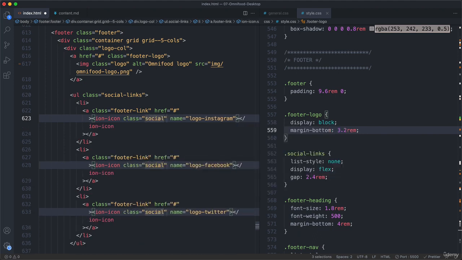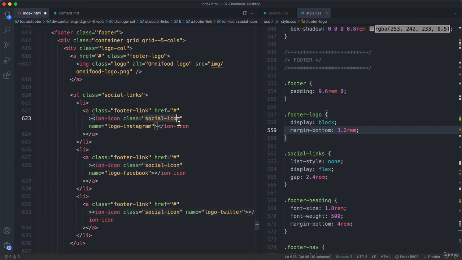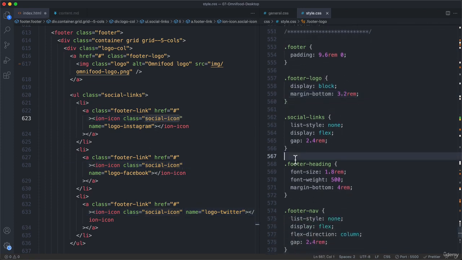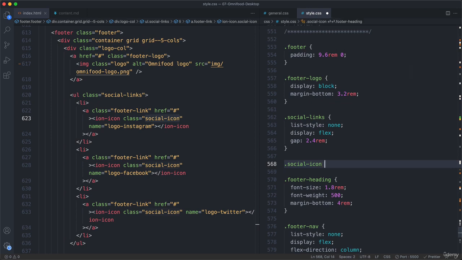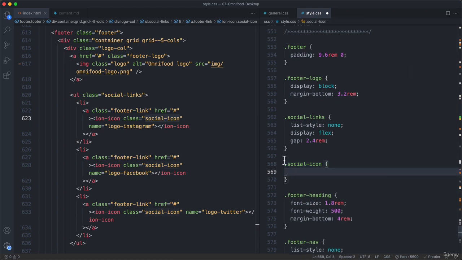And now just to make these bigger, let's select them, giving them a new class name, social icon. And here we could also have used the descendant selector, basically selecting the ion icon element inside of the footer link.